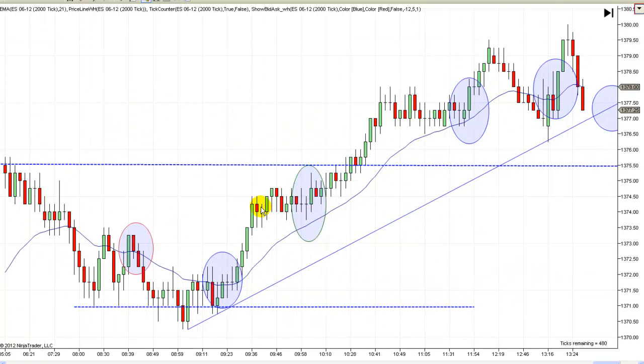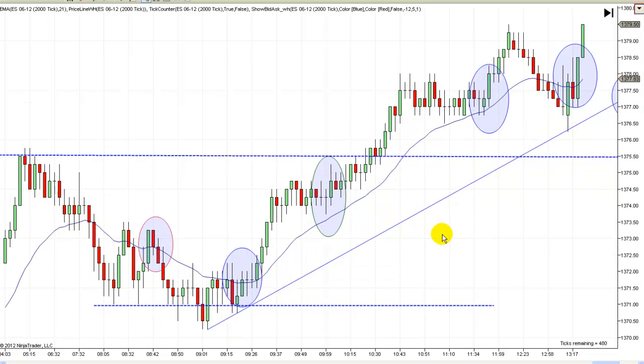Then the next trade was this one, and I marked this one green because this one's iffy as well. There's a lot of overlapping bars, and that made it very difficult. We're up here to this high, so that makes it pretty scary and fairly risky going long right here. But if you took it, it was okay, and only because this is a two-legged pullback to the EMA after a very nice leg up.